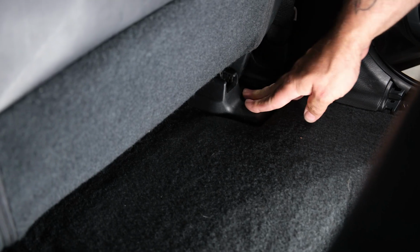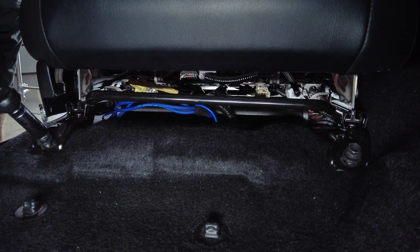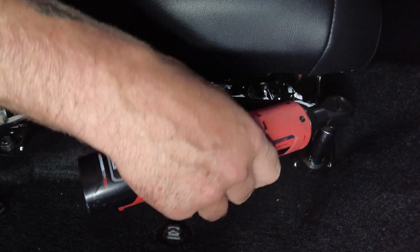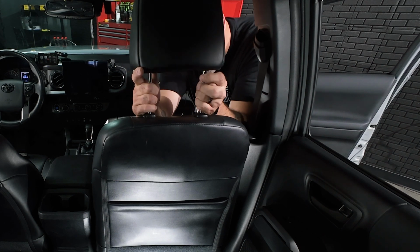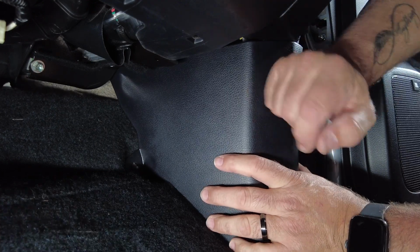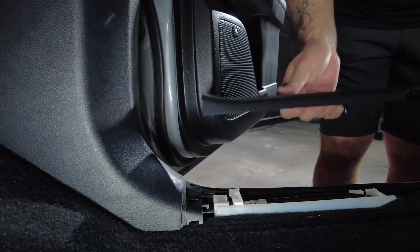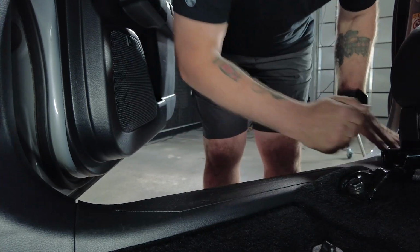So go ahead and throw on the rear covers. And then we can move back up front, tighten that one down, and then we can get the kick panel and the sill plate back on. So tighten the first one. Headrest back in. So let's go ahead and get our kick panel and our sill plate back in. And making sure we put the plastic nut back on. Now for the sill plate, into position. Pushing that down.